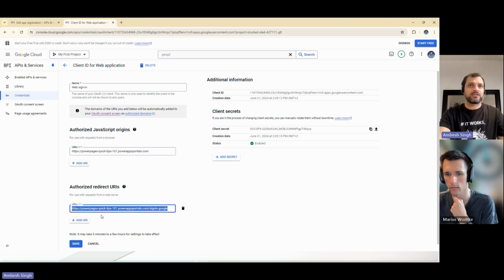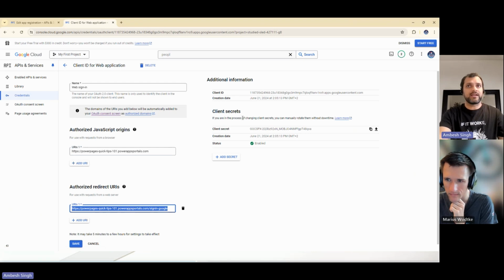Once you select everything, then you can save it. And the moment you save it, your client ID and the client secret will be generated. I will anyhow regenerate this because it will be visible on YouTube and people could misuse it. I won't blur it, but I will regenerate it post processing this video. And this is all what you have to do.